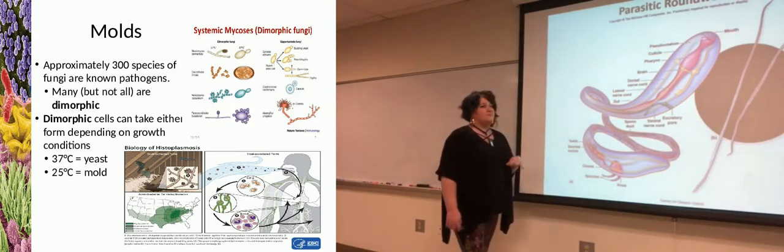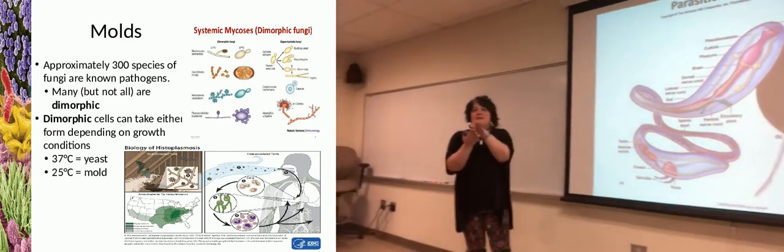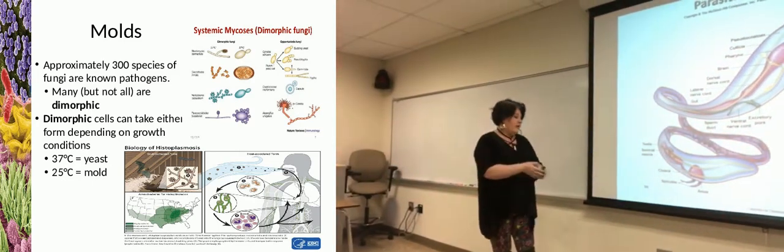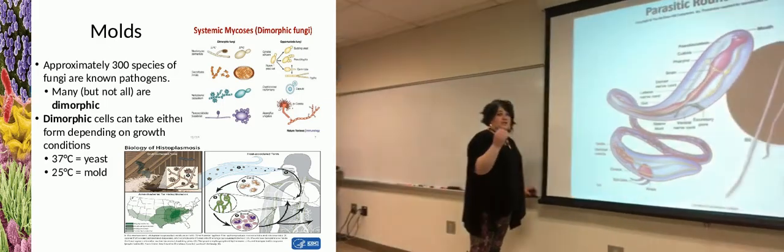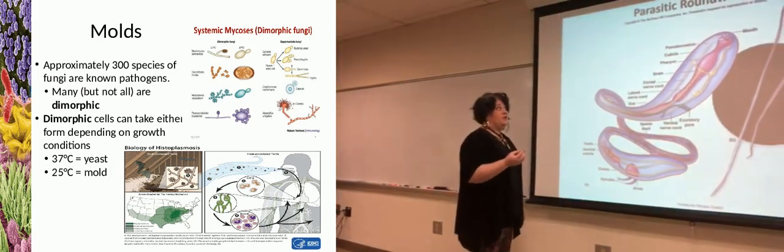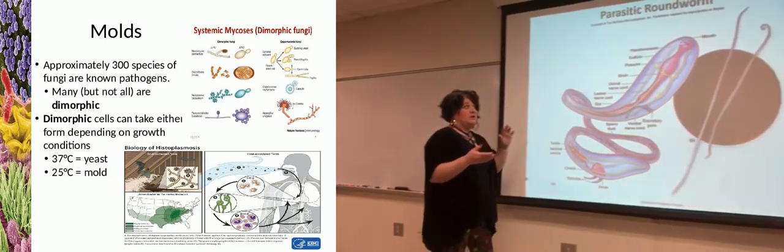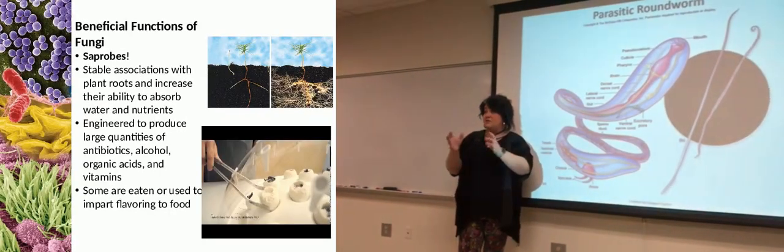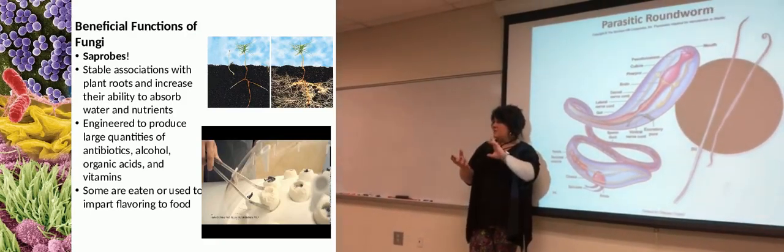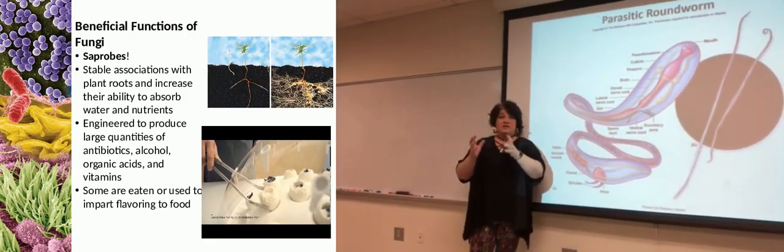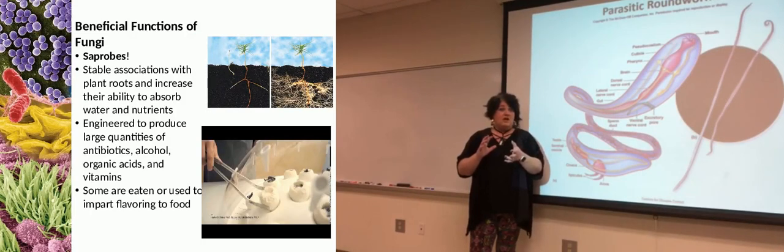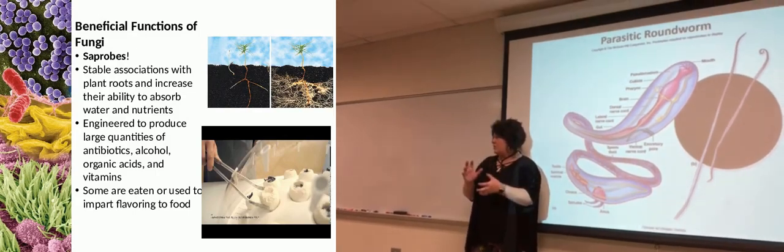The roundworms will not be flat. The roundworms are nice and rounded. They're going to look like spaghetti noodles or lo mein noodles. Interestingly, the roundworms usually come in multiple sexes. So there will be female and male roundworms as opposed to the flatworms, which are usually hermaphroditic. They can have sexes, but they're usually hermaphroditic. So they don't necessarily need a partner to make more worms.